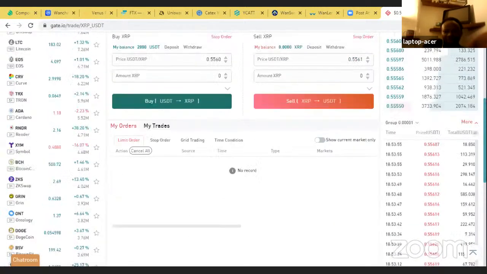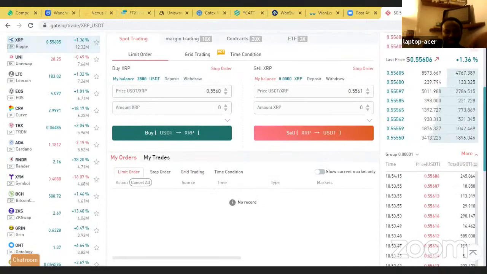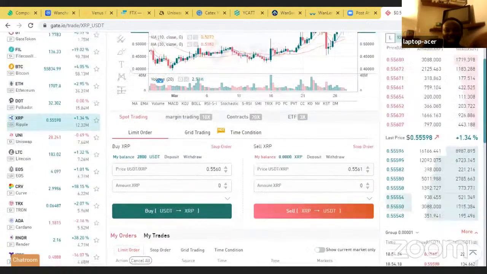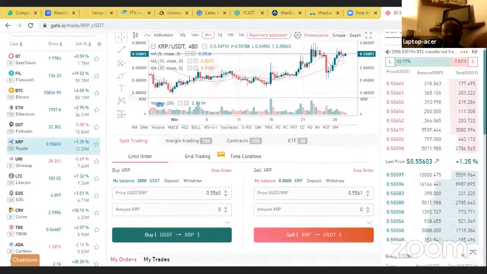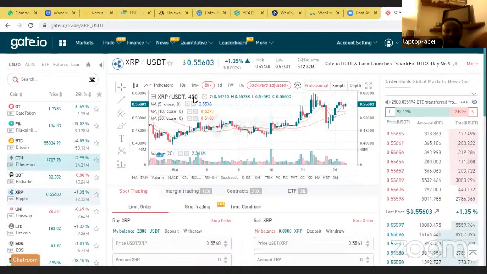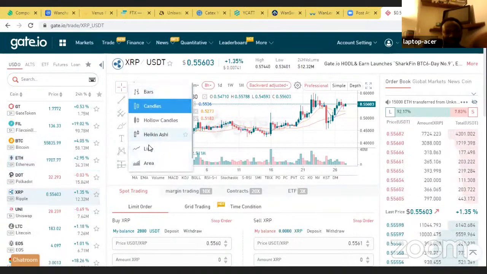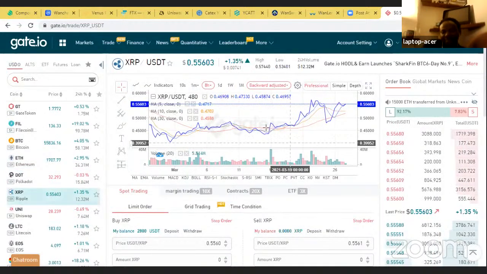And for those using phone, it is actually much easier on the phone, because down here, once you come on the phone, it will show you the chart. You can just click on that one straight on and see how sharp it's dropping. So this is my market, for instance. I can choose to change this and go with the lines. Now you look at Ripple this way.